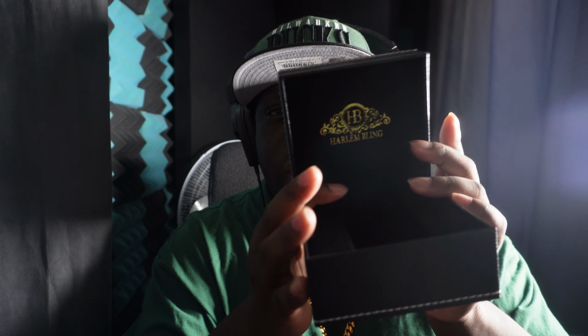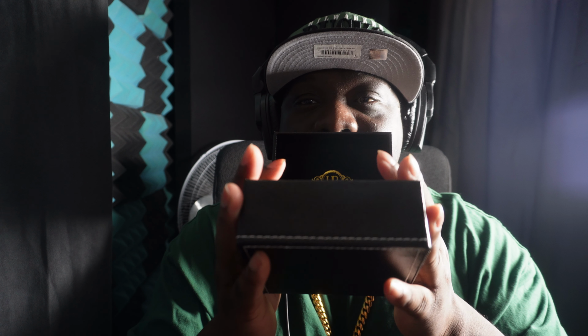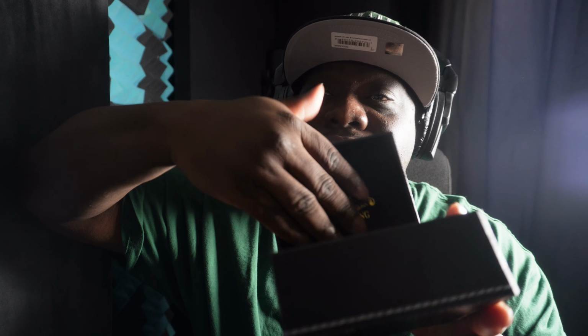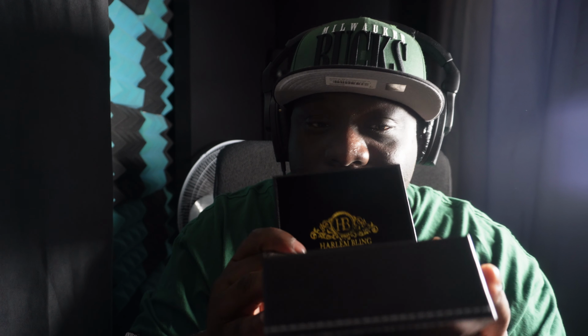So when you get this watch, once again, you get the Harlem Bling case. I've bought quite a few things from Harlem Bling, and the quality of the case has been consistent. When you order from some companies, one will be defective and the other case will be good. So far, so good. All the cases are really good. The leather material in here feels nice. It won't scratch your watch. These are really good cases once again. So that's that for the case, and it's air sealed tight.